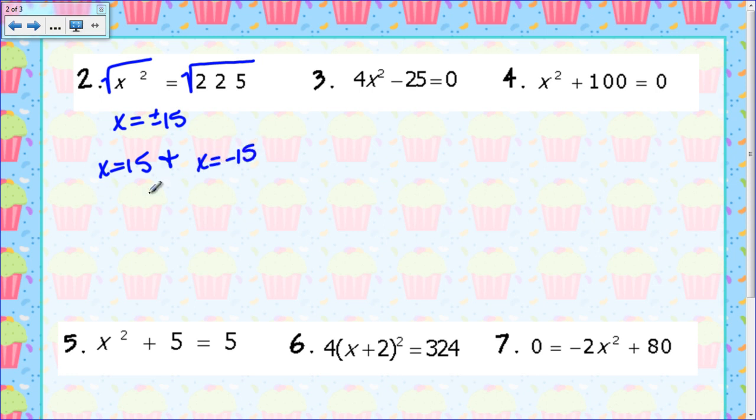And you don't have to write it out. If you put x equals plus minus 15, this counts as your two solutions. If you want to write it out so you can see both of them, that's fine, but this is okay if you put the plus minus in front. Just don't forget about the plus minus.